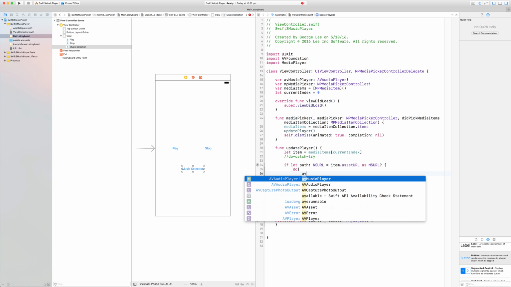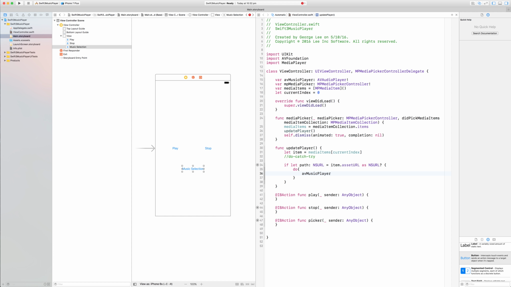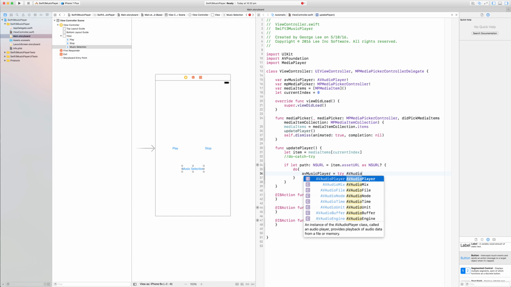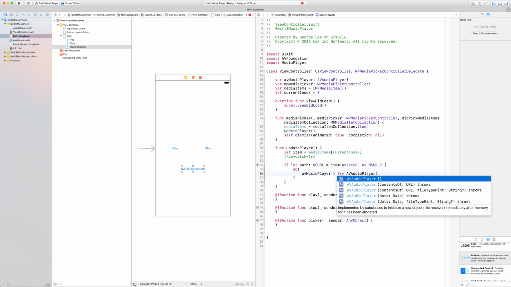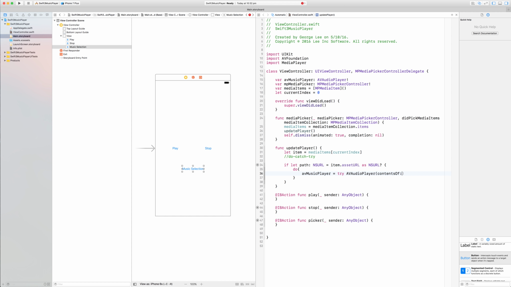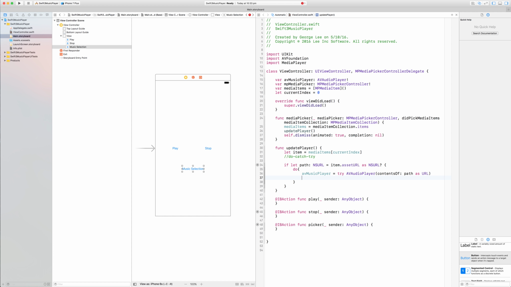So let's set up the AVMusicPlayer is equal to try AVAudioPlayer contents of path as URL.